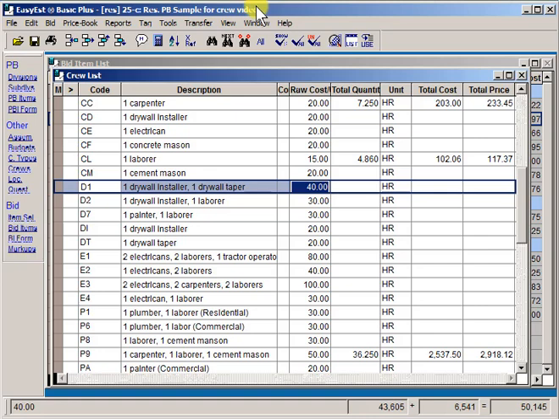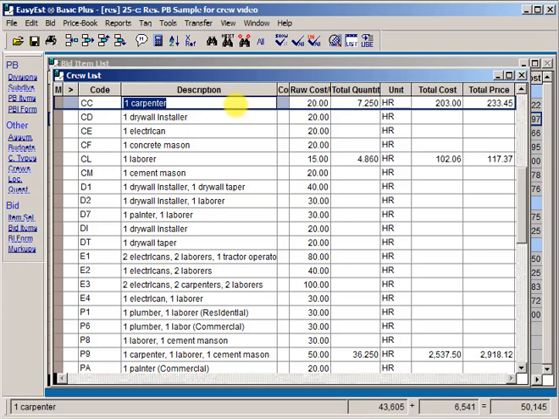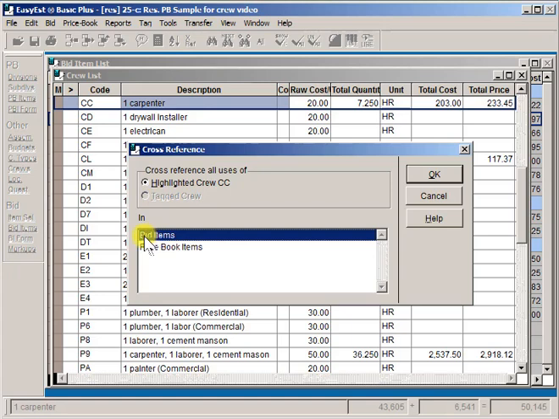When you're on the crew list, if you want to know the number of activities this particular crew is used for, click on the row, then click the cross-reference, the XREF, and tell it you want to cross-reference to the bid. You could also do it to the price book and see what items in your price book are associated with this crew.